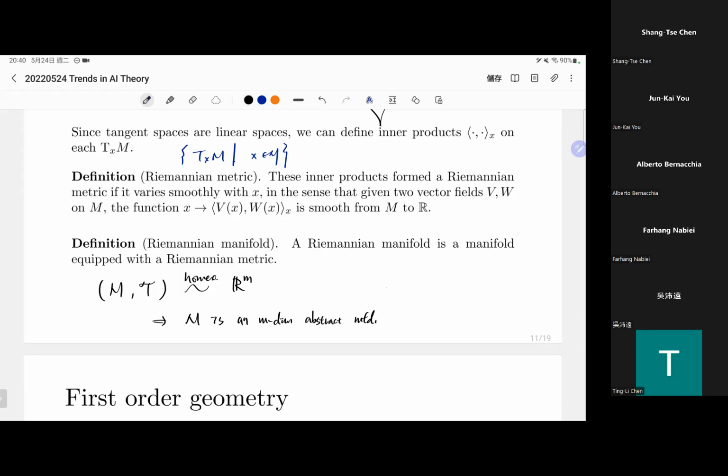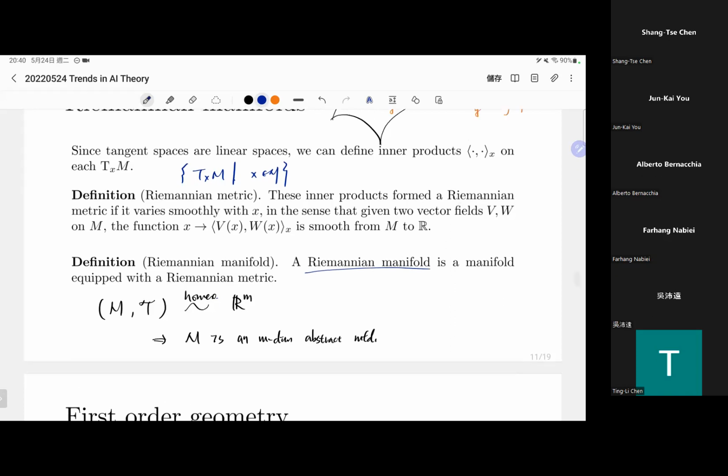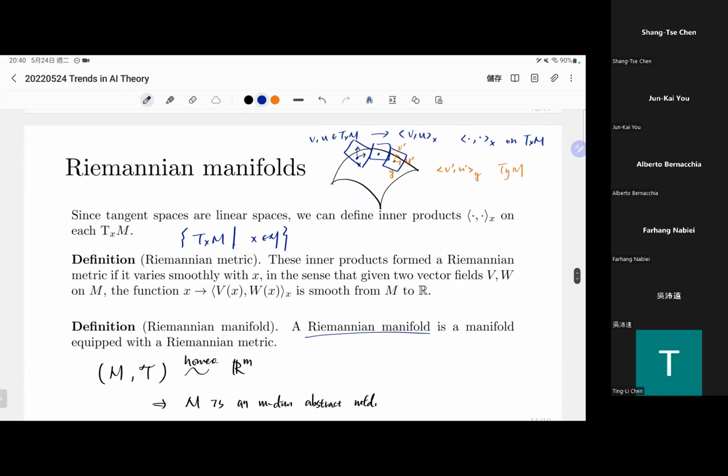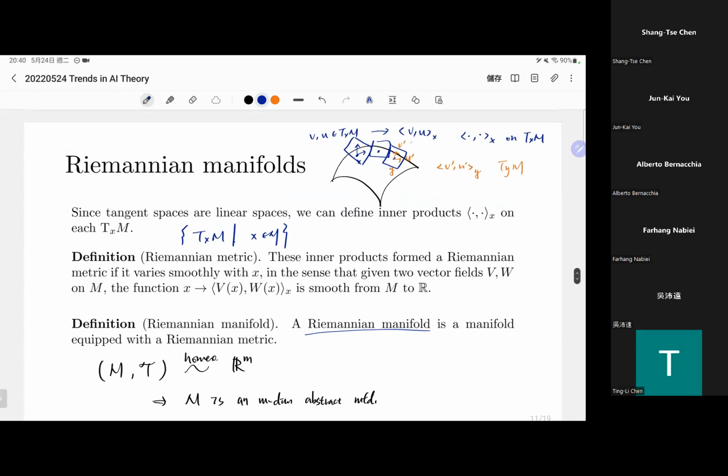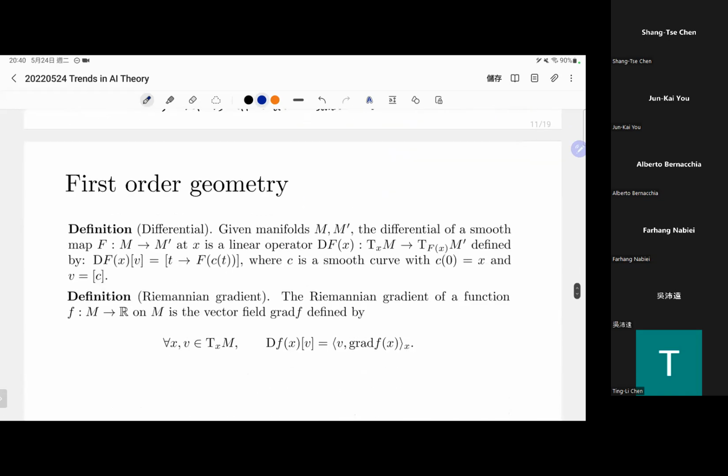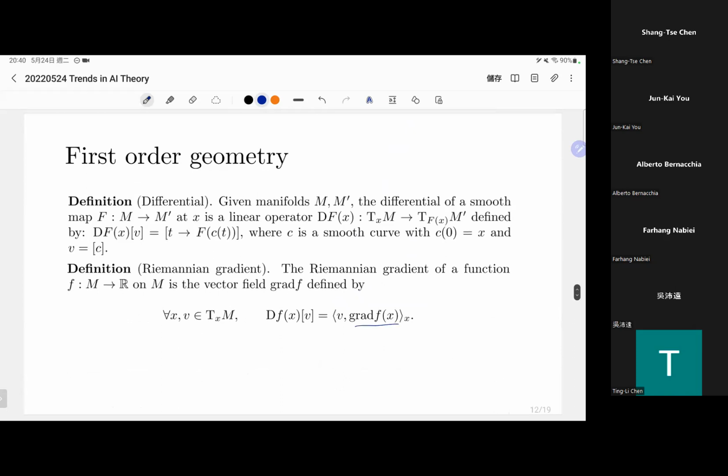The keyword is just a Riemannian manifold. So you can see why we need a Riemannian metric. But for our purpose, to construct a gradient descent on a manifold, we need this inner product structure, because we want to find a vector such that it can represent the differential of f in terms of the differential on manifold, between manifolds. So what does it mean?